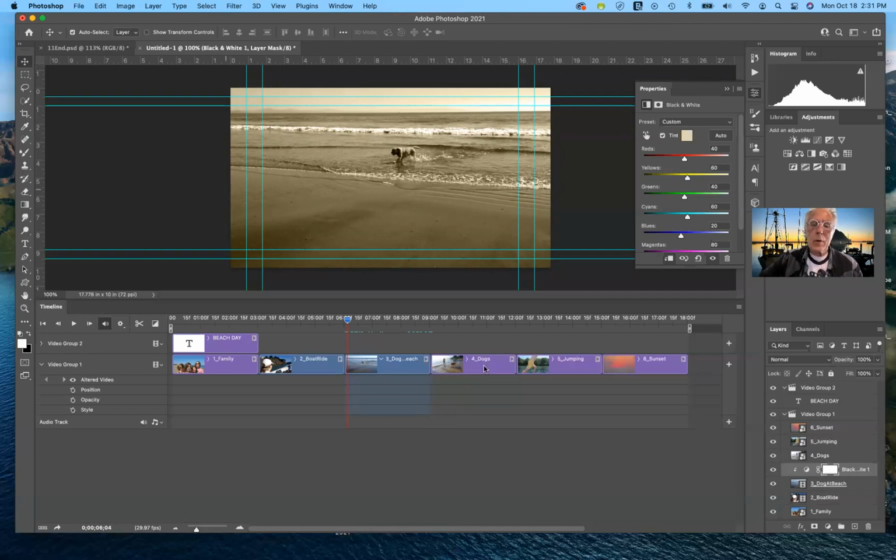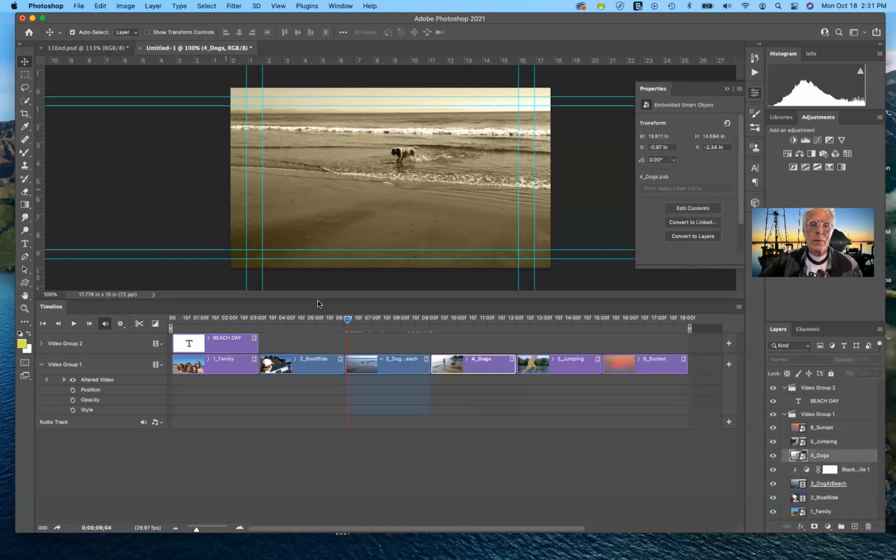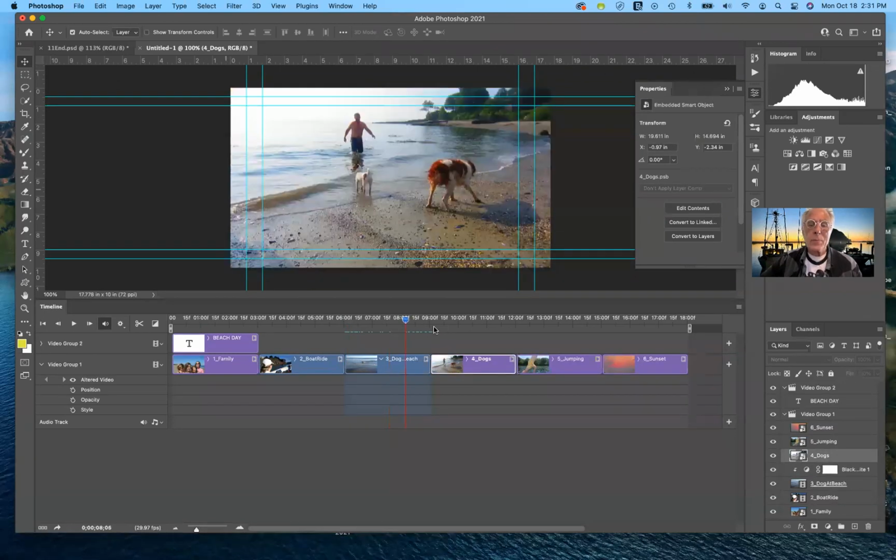The next thing that we want to do is we're going to add where we have the 4 dogs here. We're going to scrub across. And in this particular instance, we are going to put back in here. So I'm going to close this back up. Make sure that this clip is the one that's selected, and you see the sub layers down here.